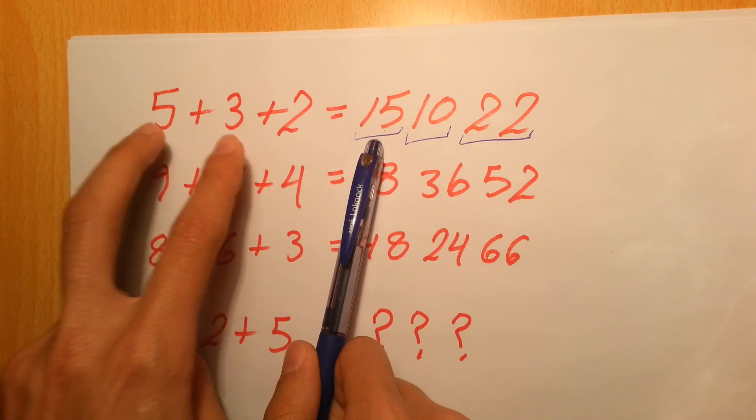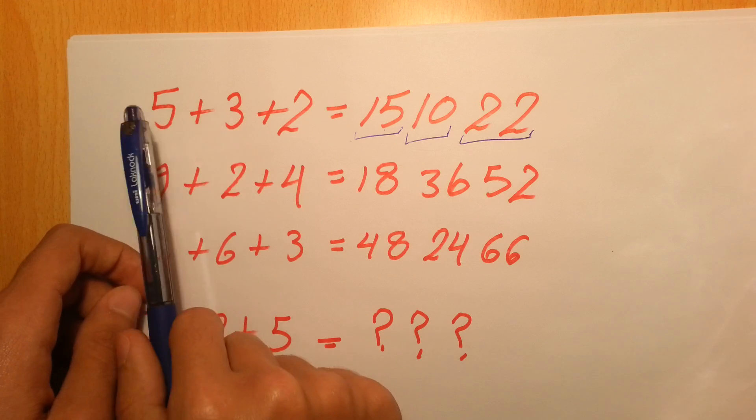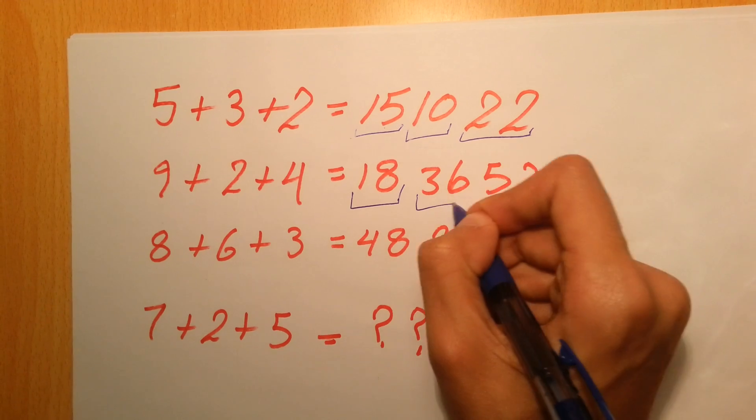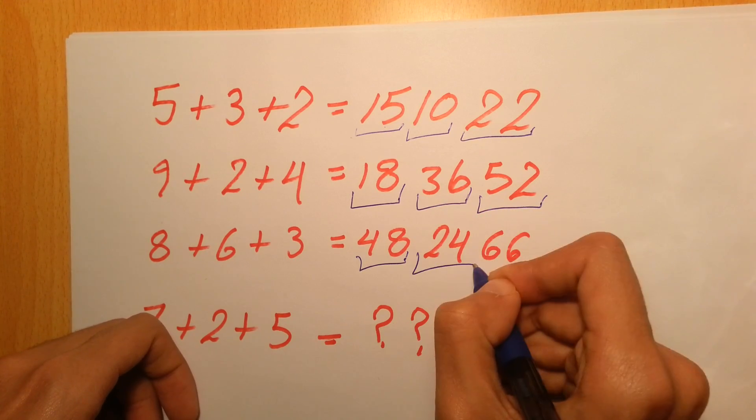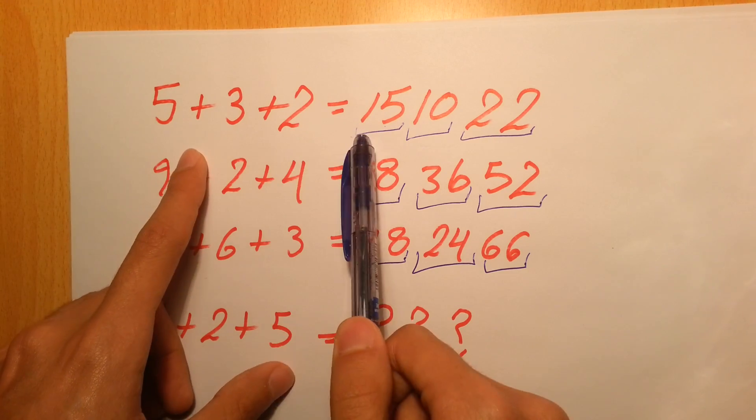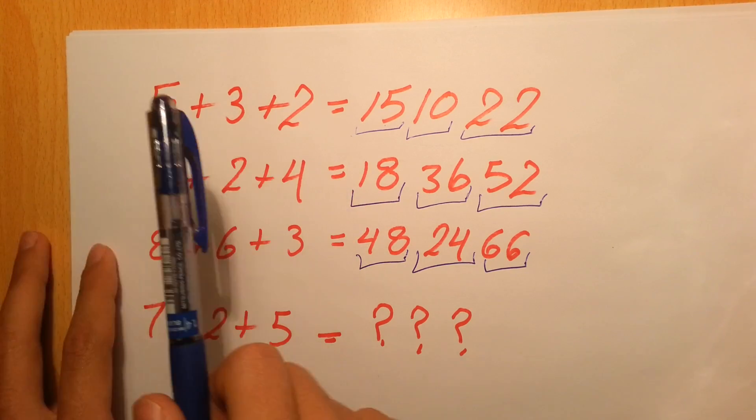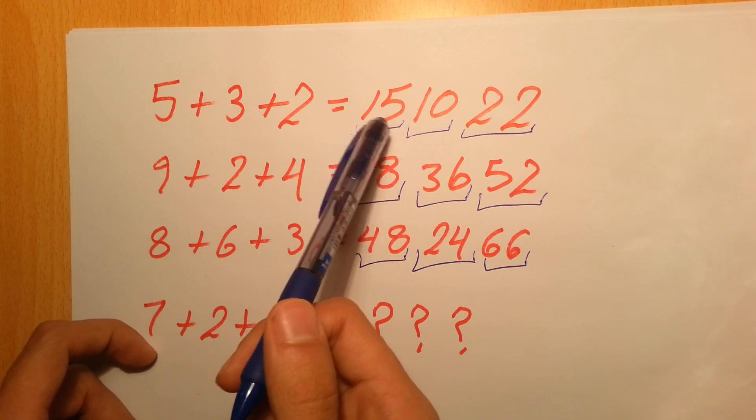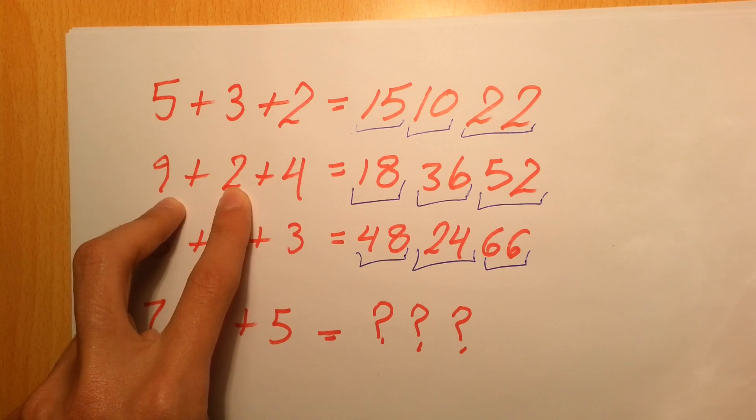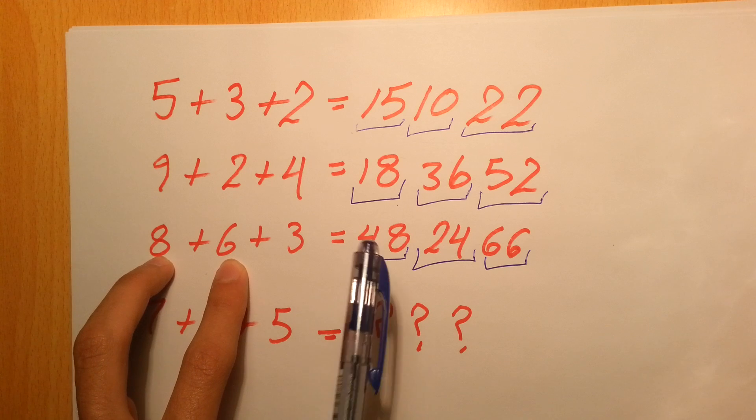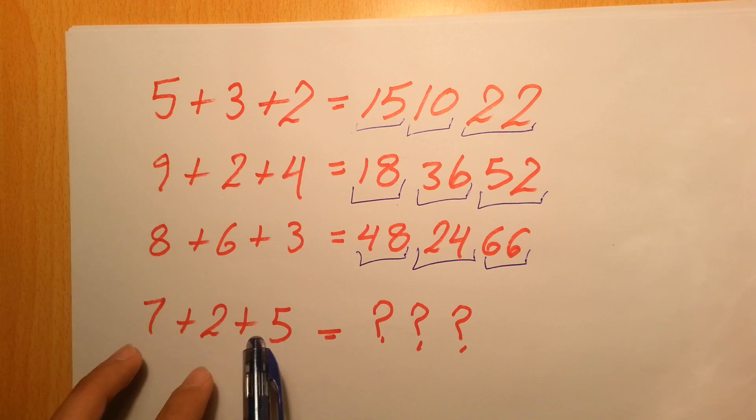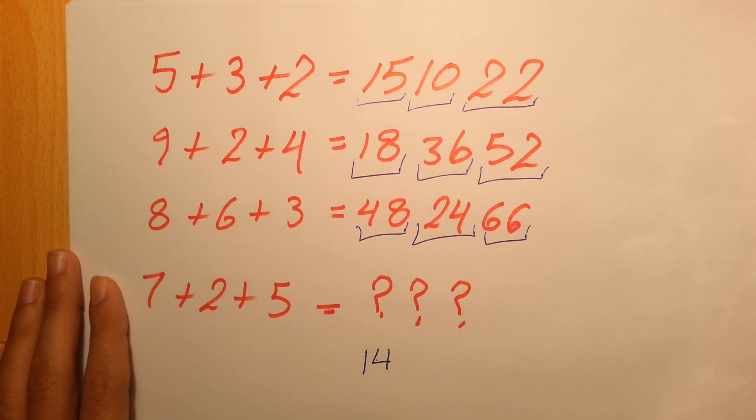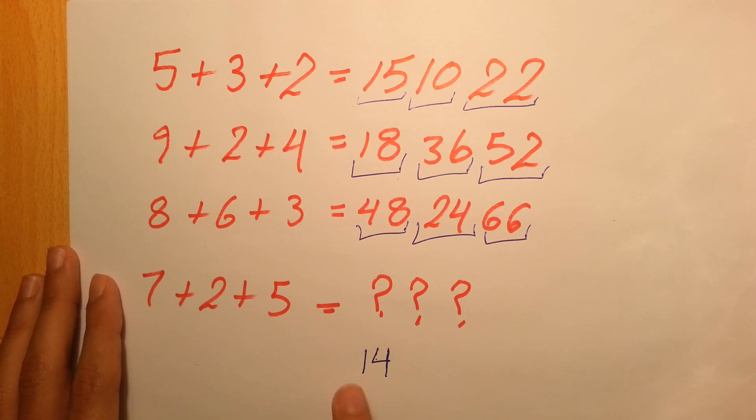Let's try first to divide this six-digit number into two digits each. Immediately you can recognize that 15 is the product of 5 and 3. Five times three gives you 15. So the best thing is that you check for all three equations before you continue. We say that 5×3 equals 15, which means the first two numbers we multiply them together we get the first two digits. Let's check the second one: 9×2 is 18, 8×6 is 48. So you directly say that 7×2 equals 14, one and four. So we have solved the first two digits.